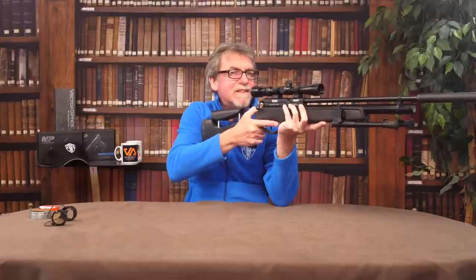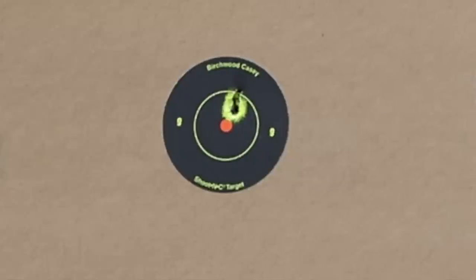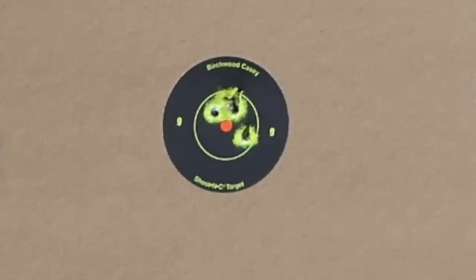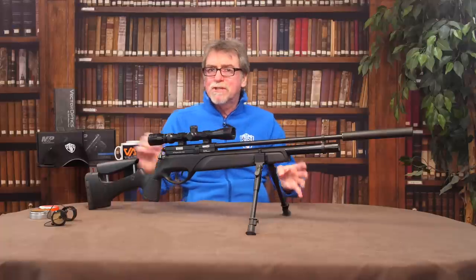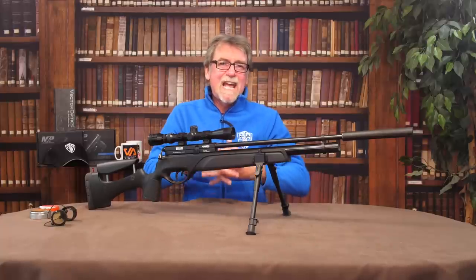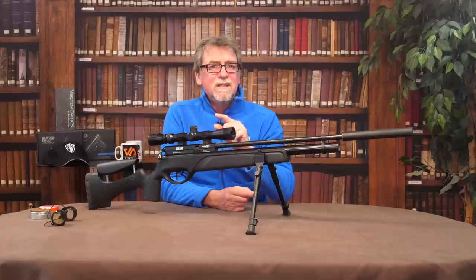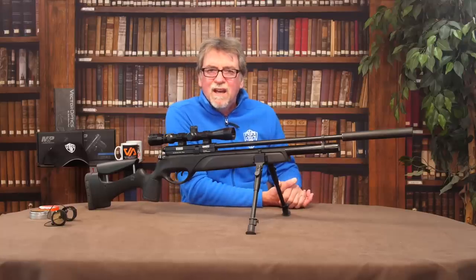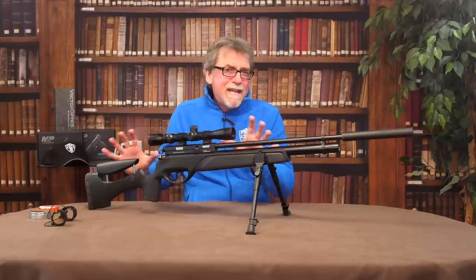Out at the usual 40 metres — here goes. It has that terrific barrel, so I was expecting good things from this. It can easily sort out the beer bottle top challenge, but I can't help feeling it is capable of some really tight target grouping with a higher-grade scope attached — that would really bring out the best of this little Venari. It retails at about £449 UK and really is a complete package for those who like their tactical-style rifles, and a great gun for the budget.